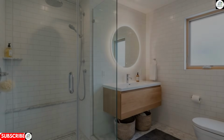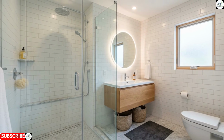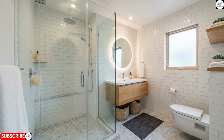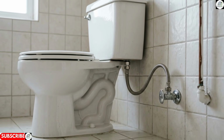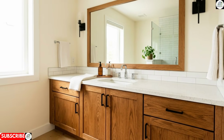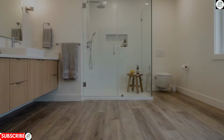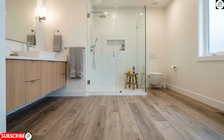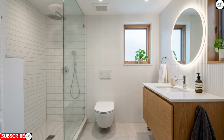The bathroom. A real bathroom, not a wet room hack, is one of the biggest differentiators of a well-planned 400 square foot house. Expect a floor-to-ceiling glass or acrylic shower enclosure, a standard flush toilet connected to municipal or septic plumbing, and a vanity with a mirror and storage underneath. Some builds use a sliding barn door instead of a swing door to save floor clearance, which is a small detail that makes a real difference in a tight footprint. Tile or large format waterproof vinyl planks are common finishes because they hold up well and keep the space feeling clean rather than utilitarian.